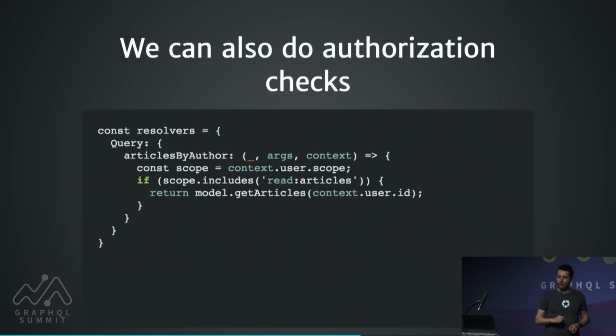Then we can also add other things in where we can do authorization checks. There are a few different ways to do authorization in general. You might have a set of roles in your API, something like admins or managers or a user role. And those might map to certain sets of permissions that people have.